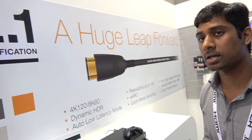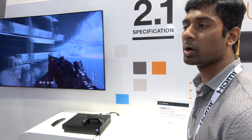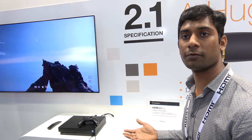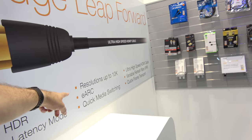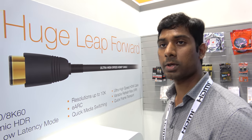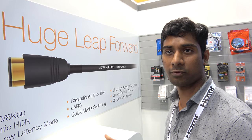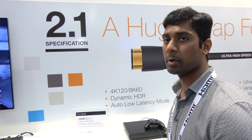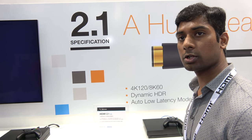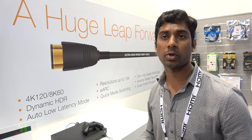It does support HDR, but there is no dynamic HDR content yet. As and when content is available, we can send it over a firmware upgrade and then the console should be able to support that. eARC is not supported at the moment because that requires an HDMI 2.1 hardware feature which is not firmware upgradeable. Quick media switching is not implemented yet either — but to give you an idea, it switches from a base refresh rate of 60 or 120 hertz all the way down to media rates like 24 hertz.